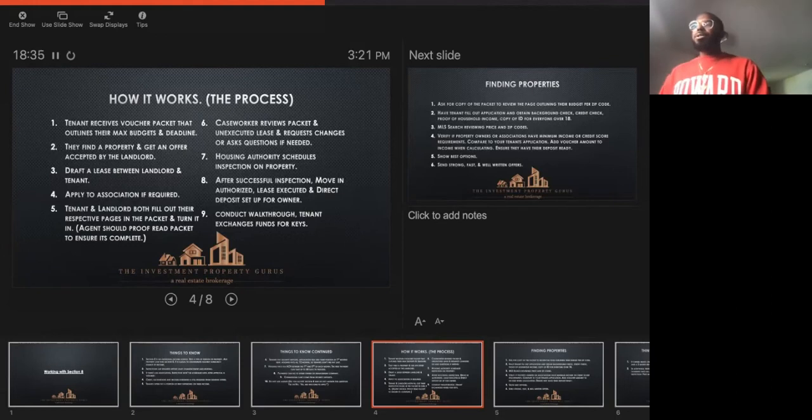Okay. So after the inspection is done, they'll say, all right, good inspection. They'll sign off on it. They'll authorize you to move in. They'll allow you to execute the lease, and they'll say, okay, put the start date as this date and the end date at this date.